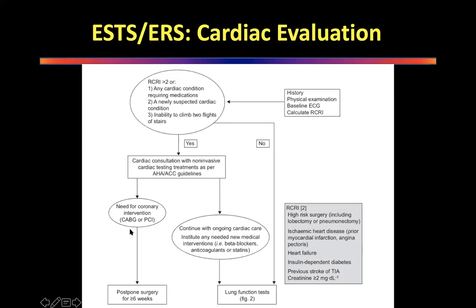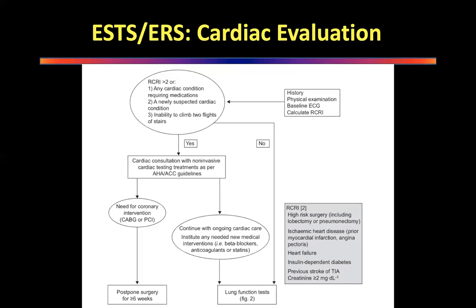If there is need for coronary intervention, then you must not do thoracic surgery. People do not die of lung cancer. They die of coronary artery disease. A lot of people ask me, so what on this? He's got a lung cancer. There is mild coronary disease, or there is moderate coronary disease. Should I go through PCI? Because with PCI, he'll be anticoagulated and my patient will go away.